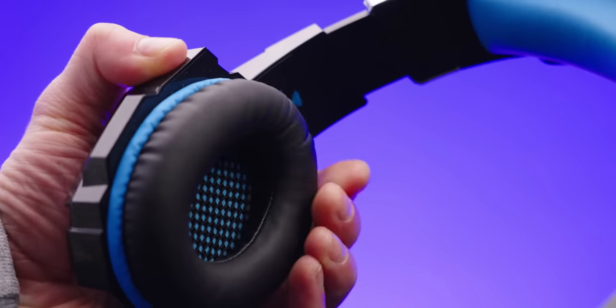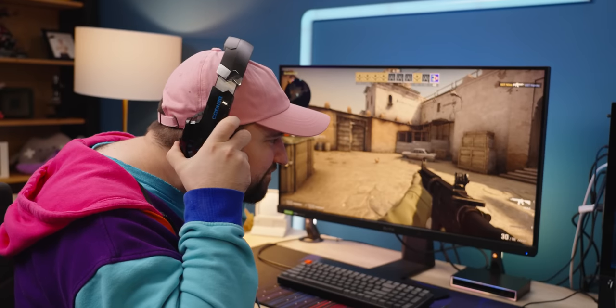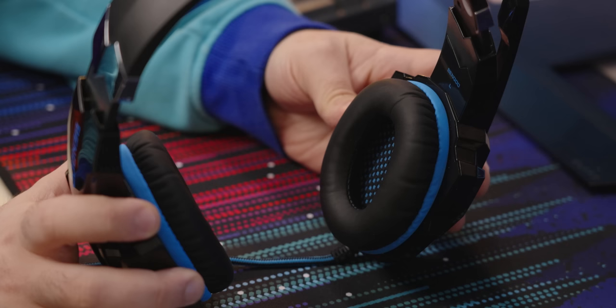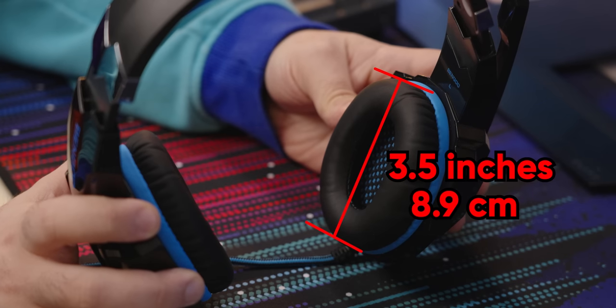The material choices are decidedly low-end, and that carries over to the ear cups — for better and for worse. The foam is thick but it's quite firm, which means it could easily create pressure points, especially because the ear cups themselves can't be repositioned. The cover is a synthetic leather material that feels durable enough but isn't breathable at all, so if you weren't a sweaty gamer already, you will be now. The biggest issue for me is that the ear cups are pretty small.